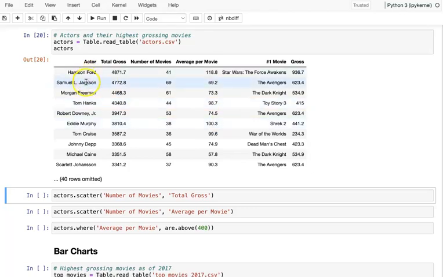You can see the name of each actor and their total gross. I'm not sure which year, they didn't say that. But they told you how many movies they made and the total gross. So if you divide by the number of movies, the total gross divided by 41, you get the average for each movie.